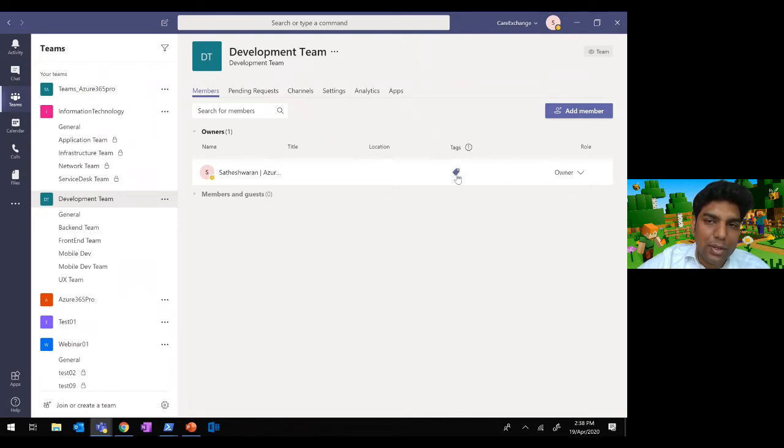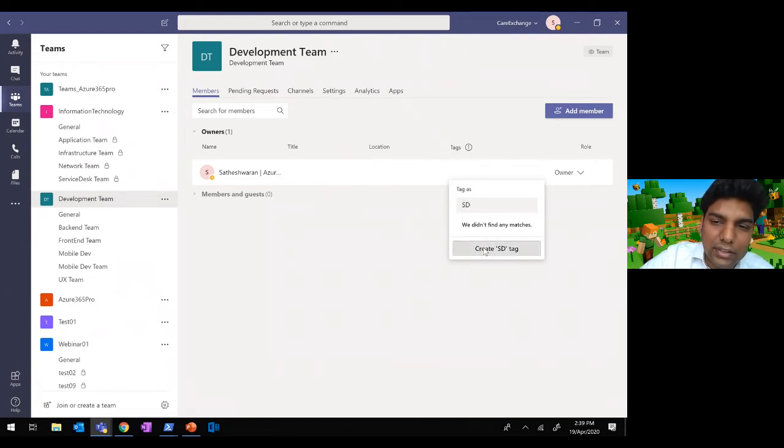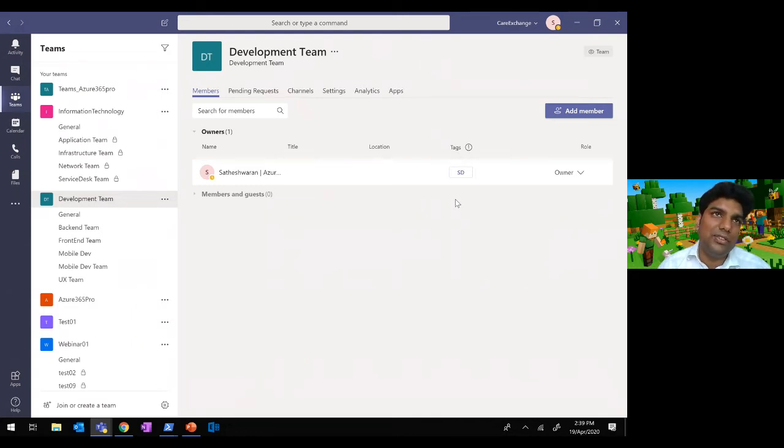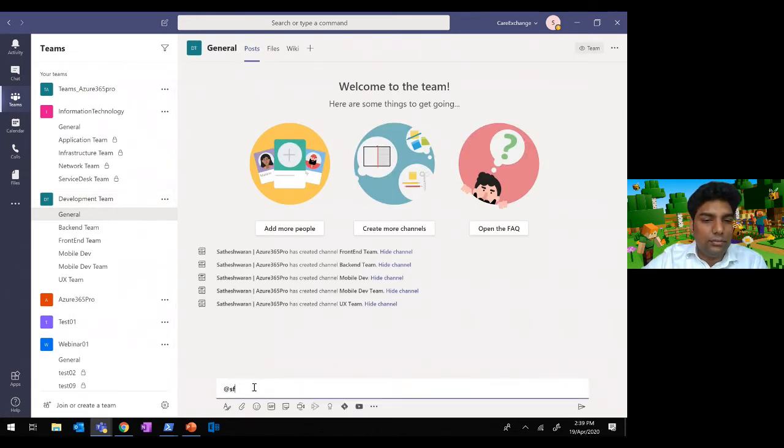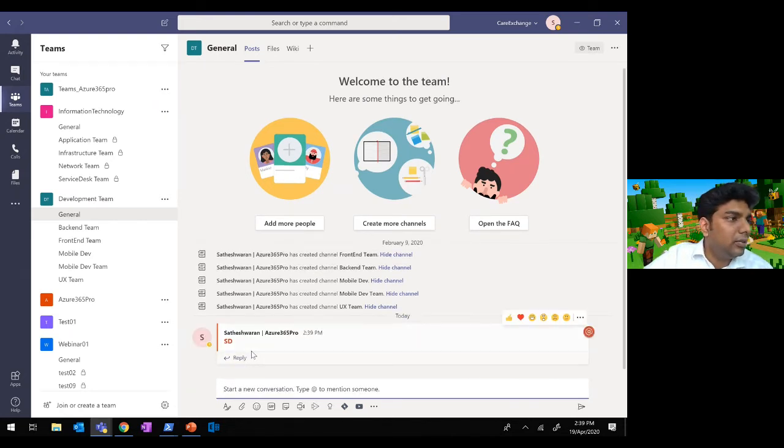Let's consider you have 17 people and you want to split them into specific sets. This person is from service desk, so you create an SD tag. You can have an SD tag, an infosec tag, or a storage tag, for tagging a specific group of people in a large team. Let's consider you have a 300-member team and you want to tag a specific set of people on a specific notification. Then you can just tag SD, so only the SD people will get tagged.